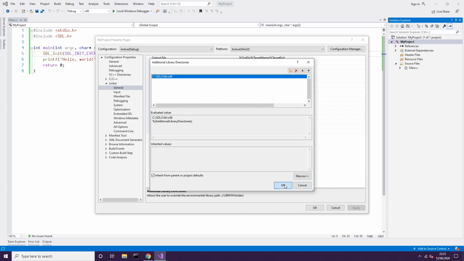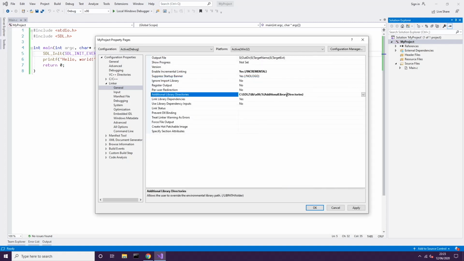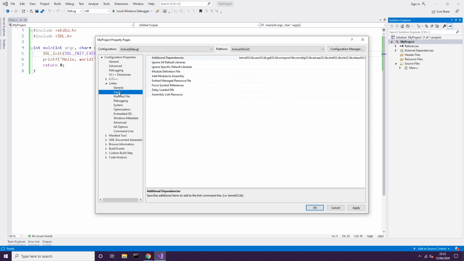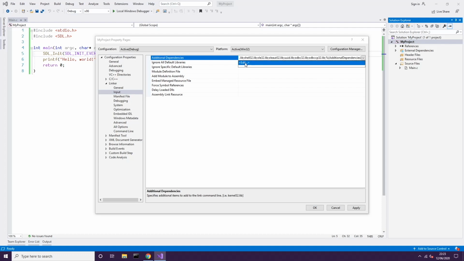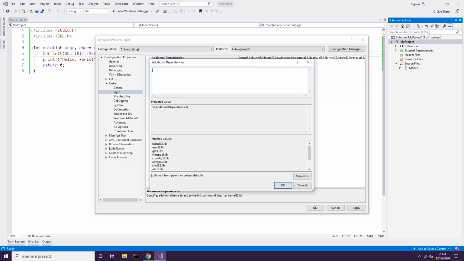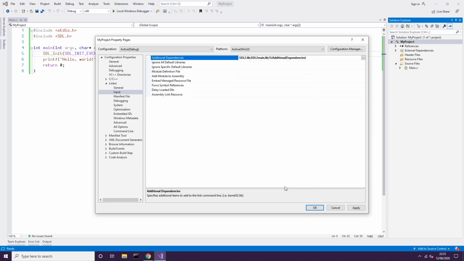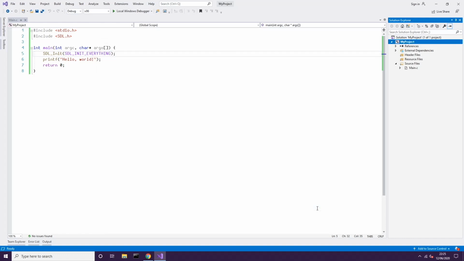Select the folder, OK, and besides adding a directory, I have to come here and add a new input to my linker, because I need to send as an input a new dependency. So inside these additional dependencies in the linker, I have to add one more lib file. I have to come here, edit, and all I have to do is add a couple of lib files to work as an input of our linker as well. SDL2.lib, but also SDL2main.lib. These two files, I need to add them. And this is what Visual Studio needs in the linker process.